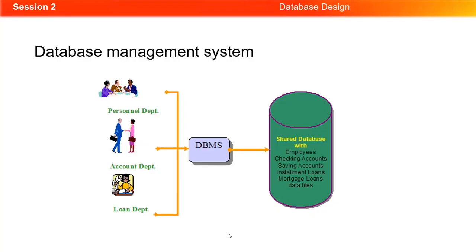So we can see here employees, checking accounts, saving accounts, loans, other data files are all managed either separately or all together. It would be hard to manage the databases all together because it would tend to get a little disorganized. However, it could be done. It's all going to be up to how the database administrator looks to manage the database.